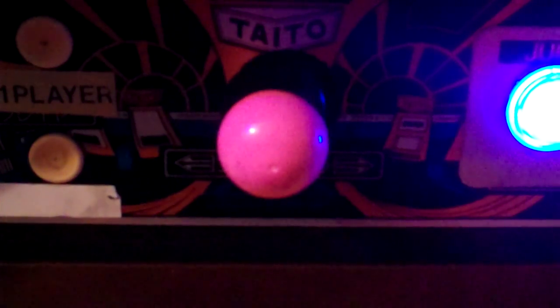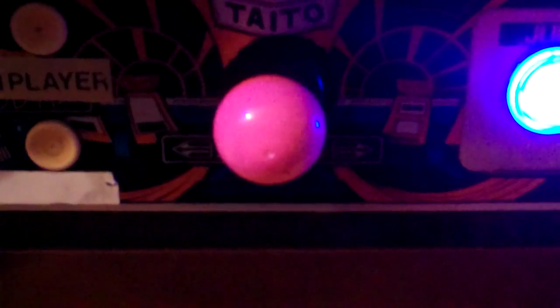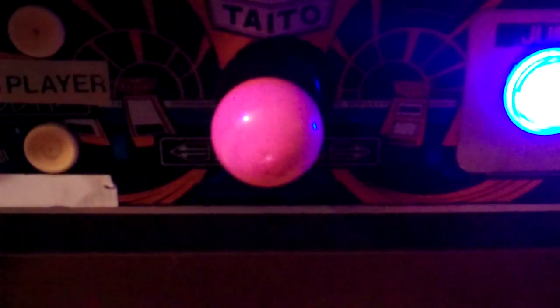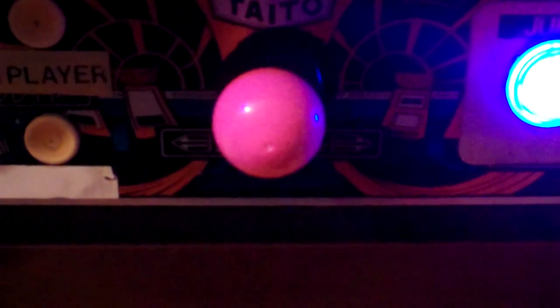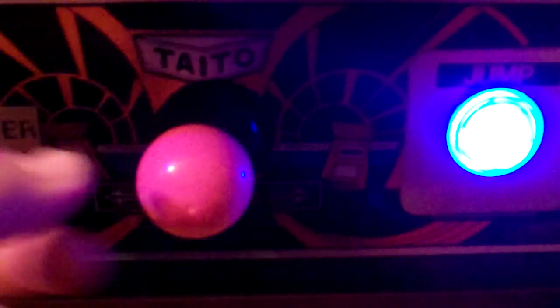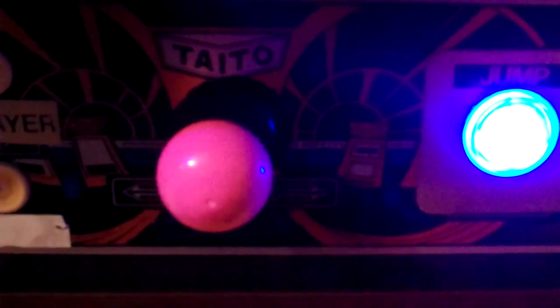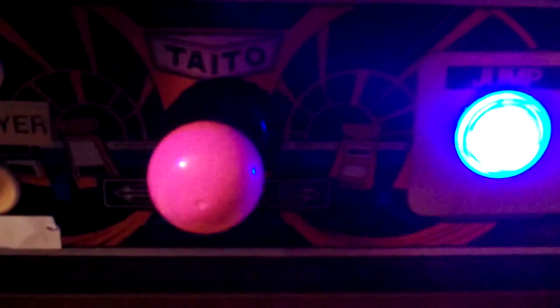The original joystick was a Wico in here. It's not even the original joystick, it was the modified joystick. It's one of those rubber grommet ones. It's real stiff to use, and I picked up this micro switch one off of Paradise Arcade, and it's nice because it's got a little plate in the back. You can switch it between 4-way, 2-way, and 8-way joystick. So right now it's set for 4-way because most of these games use 4-way.